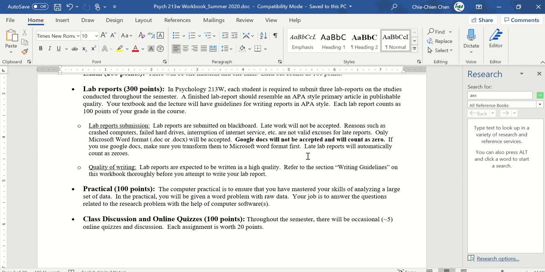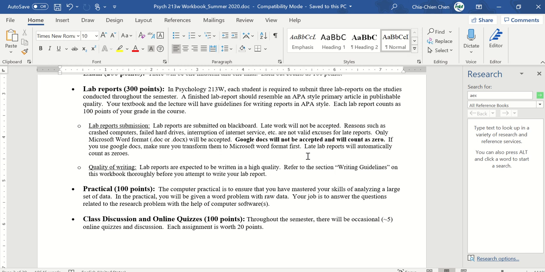And now one of the things that a lot of students do is they love using Google Docs because it's a free word processor, and that's totally fine. But when you are downloading from a finished Google Doc, you can download it as a Microsoft Word file. So when you submit your file, only submit it as a Microsoft Word file because this is a lot easier for me to make comments. Okay. And the quality of writing should absolutely be very high.